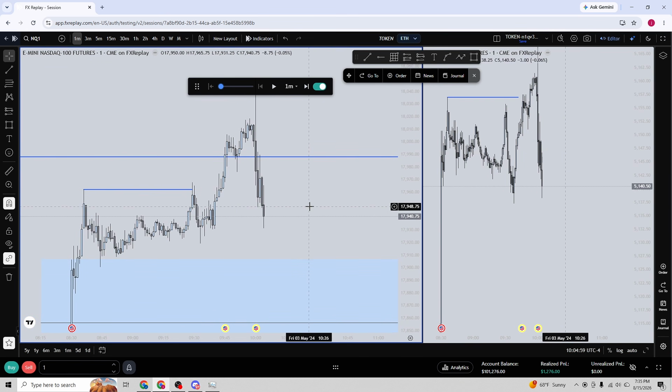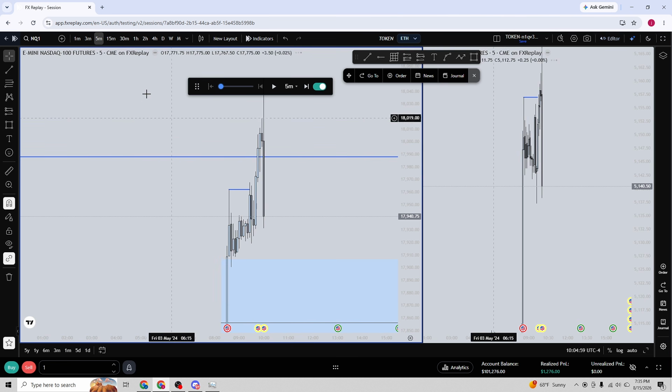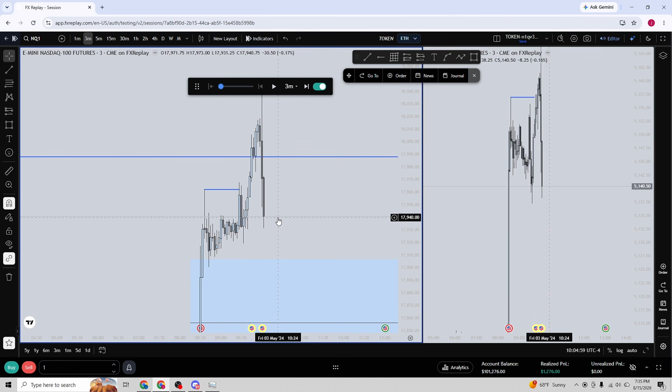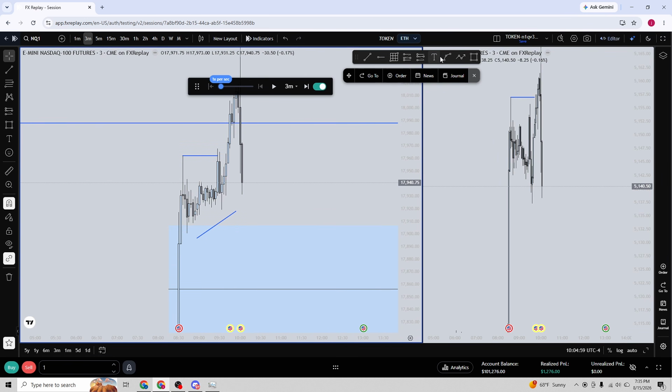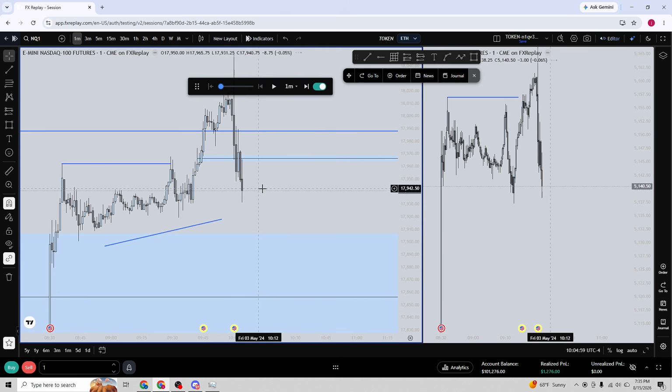Am I confident that we are going to hit this low though? I'm technically taking a 3-minute inversion here. I do like the LRL being built up. We do have a 15-minute gap as an agreed upon DOL. This is a 3-minute inversion right here. Would I take this though? Let's go on to the 1-minute chart.